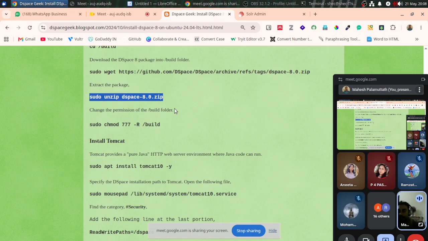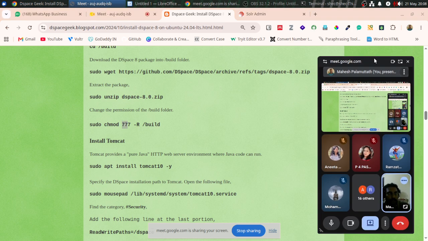Now let us change the permission, so that the build folder will be able to do certain tasks. You know the chmod command and you know 777. What is 777? Let me see whether you are remembering what the 777 command means. Yeah, of course, read, write, execute.